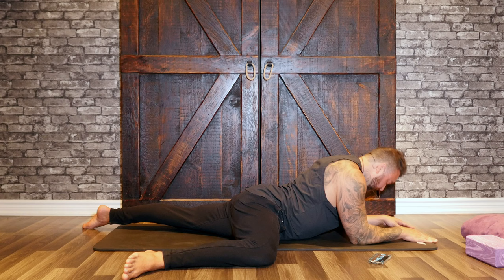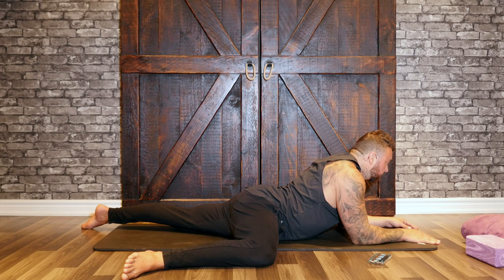So that should feel really good for you. And then just reconnect with your breath. Deep inhales and deep exhales through the nose.